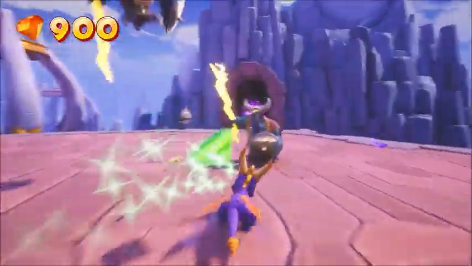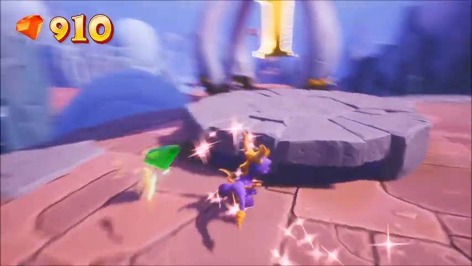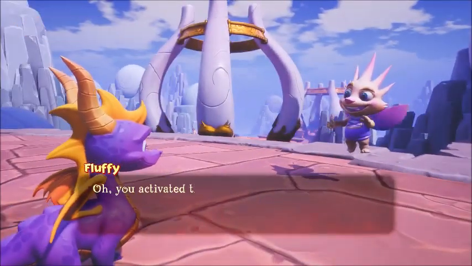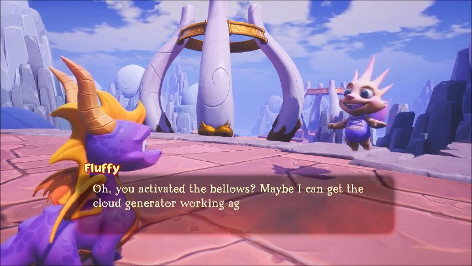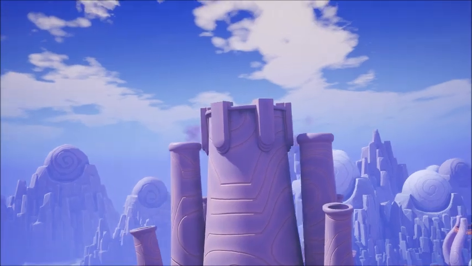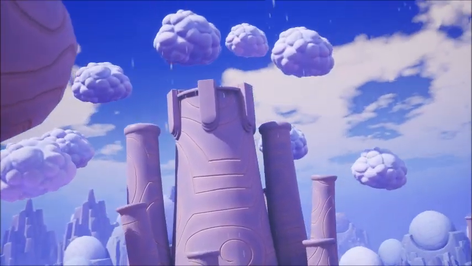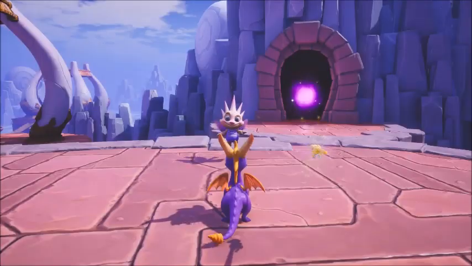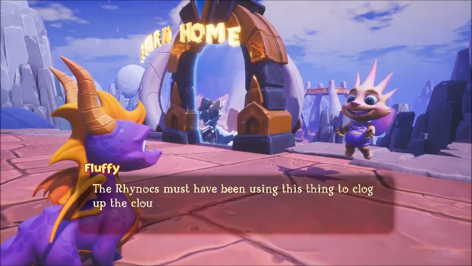You activated the bellows. Maybe I can get the cloud generator working again. The Rhynocs must have been using this thing to clog up the cloud generator.